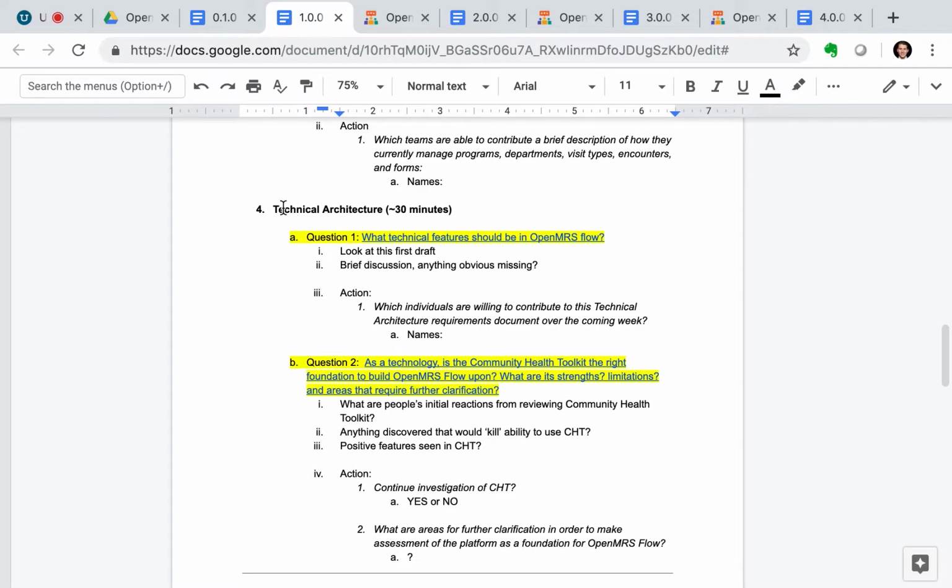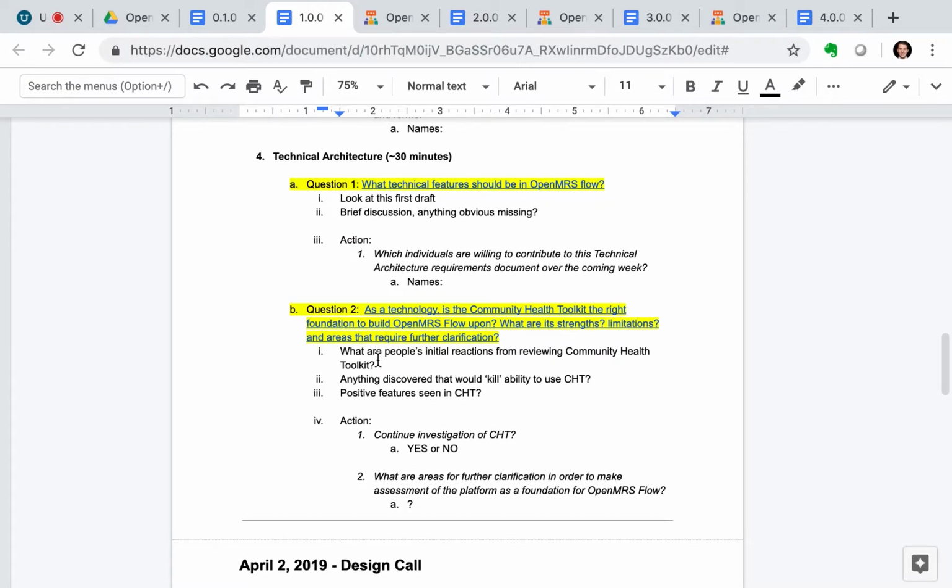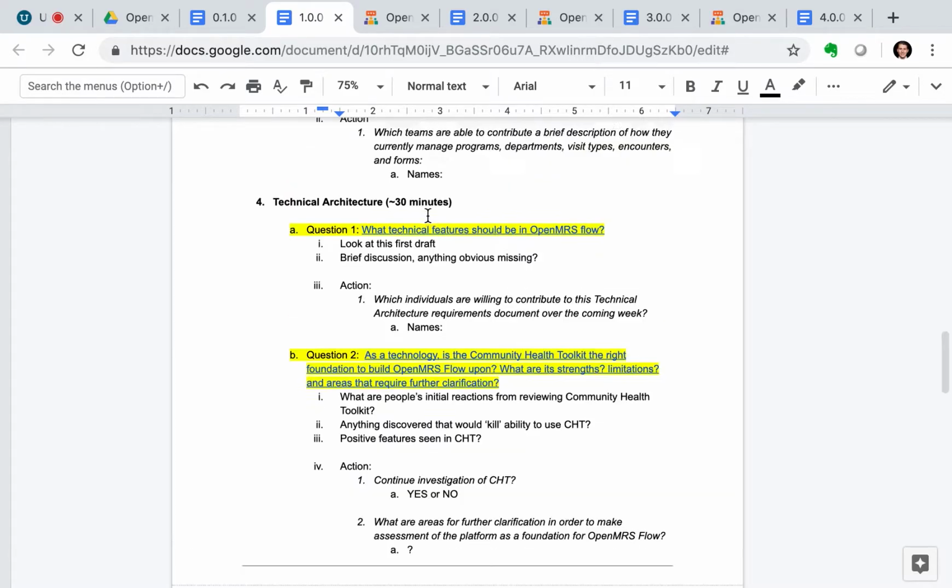about the technical architecture, specifically anyone who had looked into OpenMRS Flow and what their findings had been, and whether we can move on from that, or should continue to look into that and what additional questions we have. And then what would be some of the goals which we actually want to have in an OpenMRS architecture for this new front-end application.